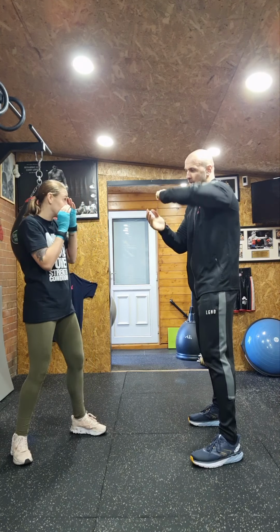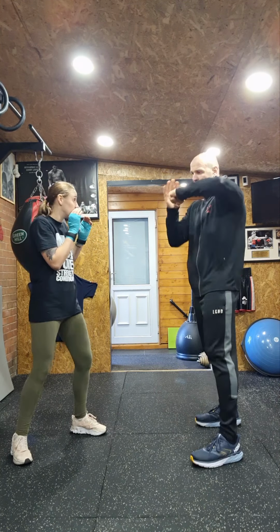you're twisting this hand from this position into this position. So you're lifting up there, you're pivoting, and you're throwing your left hook, lead hook. So get ready, go, lift foot. That's it. Good again. Good again. Make sure you pivot your lead foot and you're twisting your shoulder. That's it. Good.